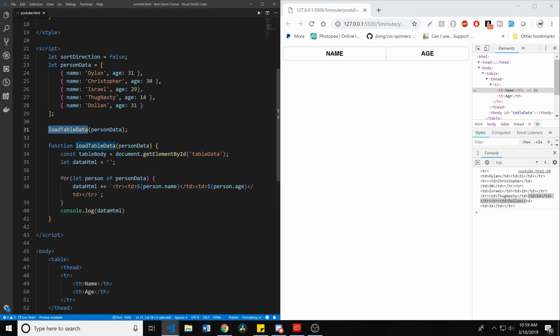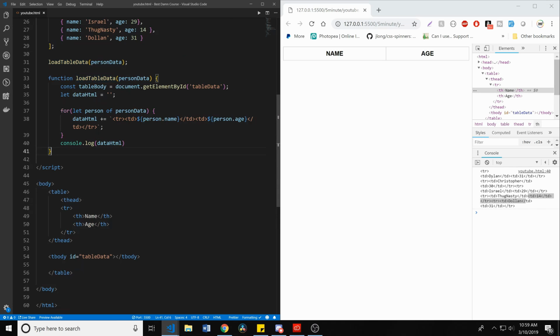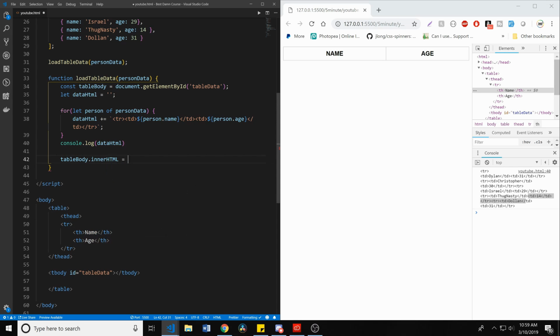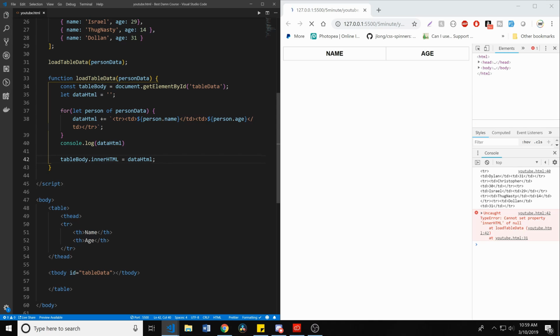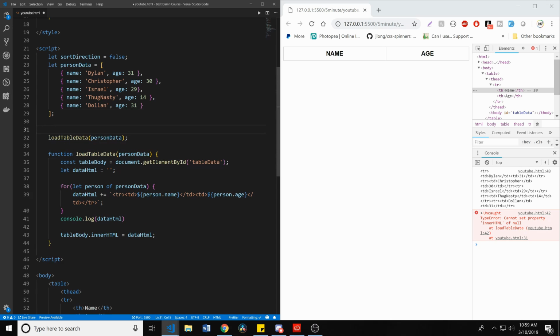And why is it going to cause an issue? Well, although our JavaScript is ready, our tBody element maybe isn't in the DOM yet. And so you'll see when we actually go and say tablebody.innerHTML, and we set this equal to data HTML, you'll see cannot set property inner HTML of null. So when it actually goes to get table data, it doesn't exist. It's not in the body. So how do we solve this rather than just injecting this? Well, there's a couple different ways.